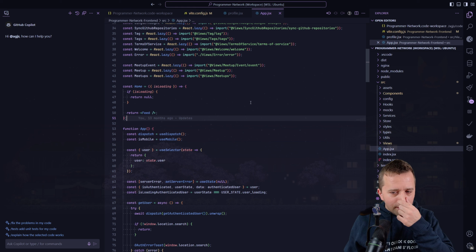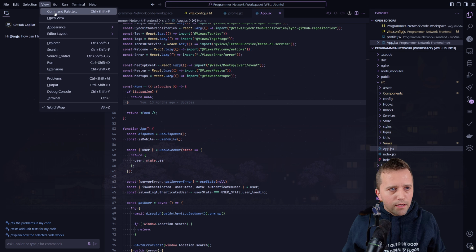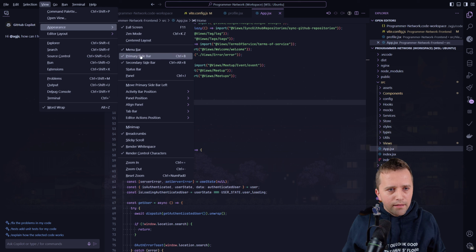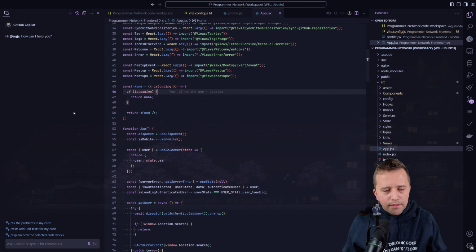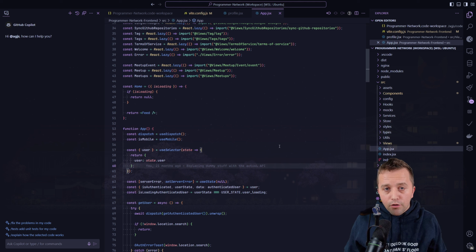Now, one addition to my setup here is you can see that I'm using this additional sidebar in VS Code now. In one of the recent releases, they have released this secondary sidebar. You can actually go to View here, I believe in Appearance, yeah, and then you can see here you have Secondary Sidebar. You can also use a command or Control Alt and B to show it, and I'm using it now primarily for GitHub Copilot chat, and we're going to discuss that in a moment.